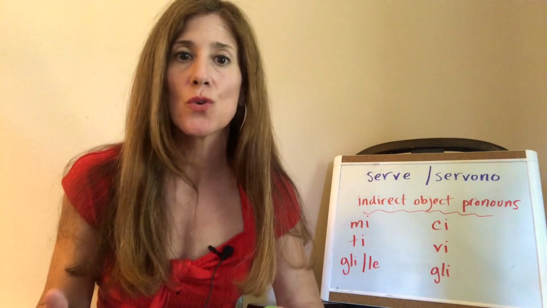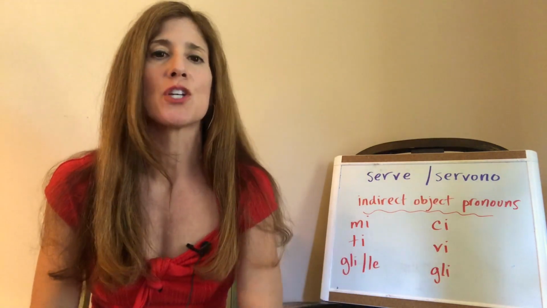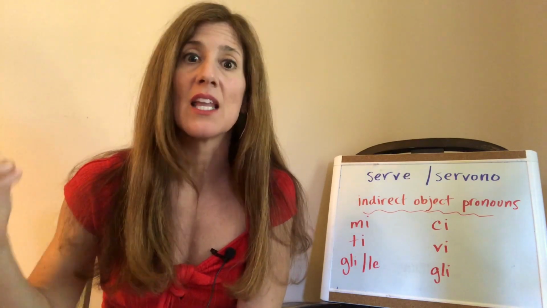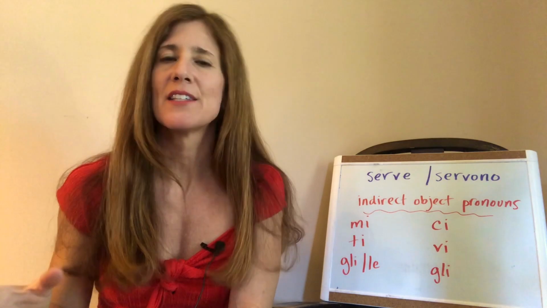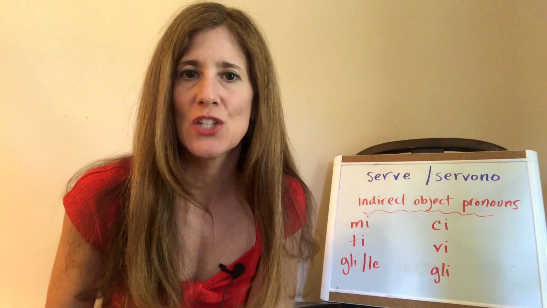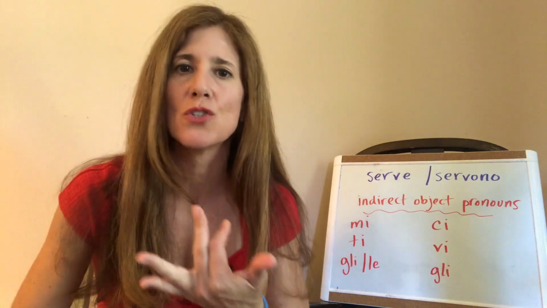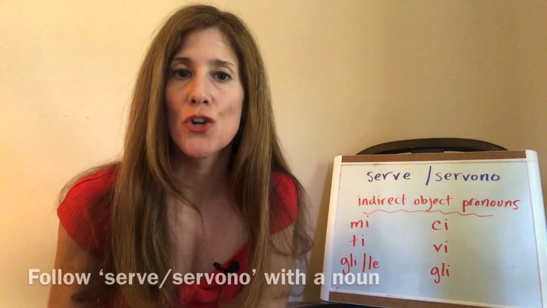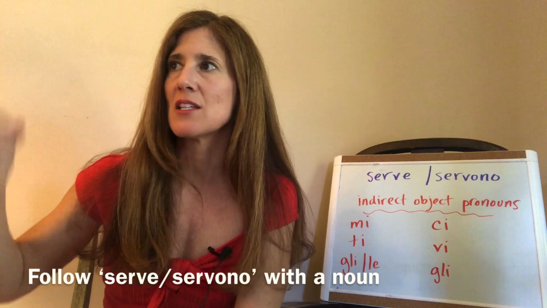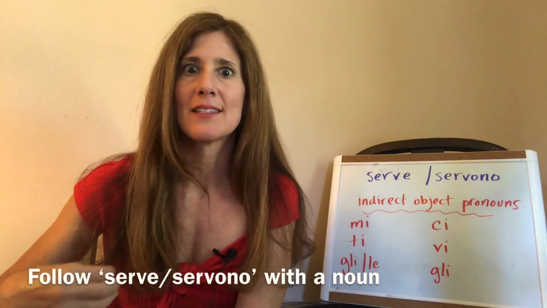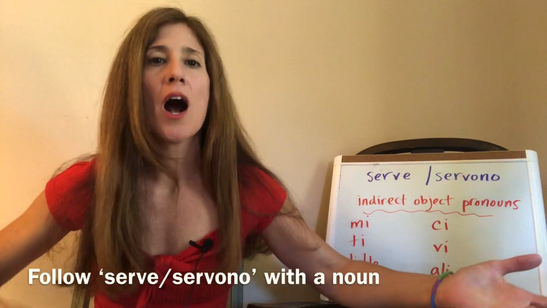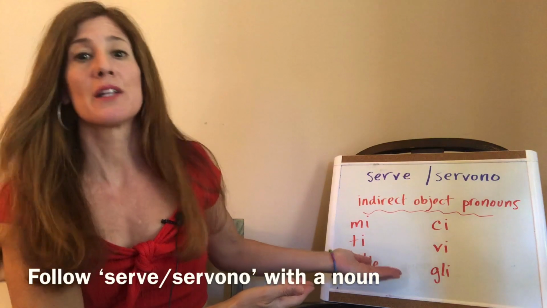Okay, so what you do when you use this verb and these indirect object pronouns, what you're saying is it's necessary to me this thing. But what it translates to is I need this thing, but there's no I in it. The I you're going to use if you use dovere or ho bisogno di. But with this verb, you're not going to follow it with a verb. You're going to follow it with an object. So you're going to say this object, this thing, is necessary to whoever it is that you're talking about, me or you or he or us or all of these possibilities right here.